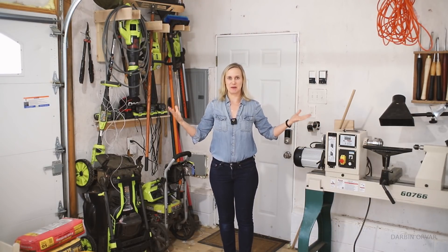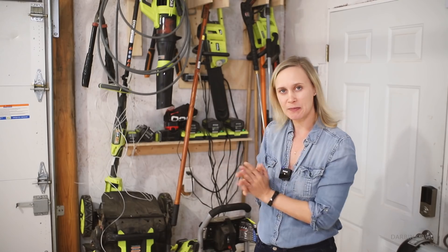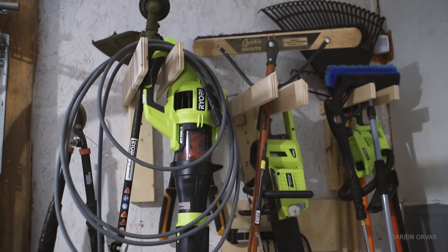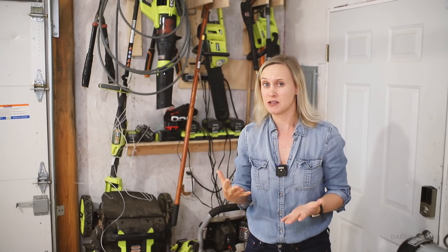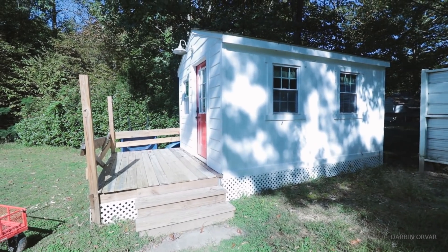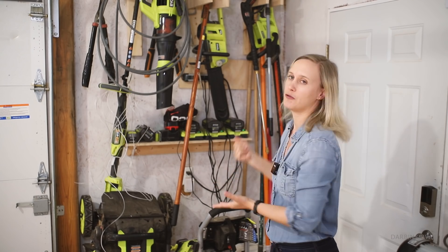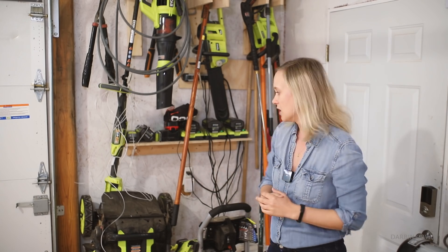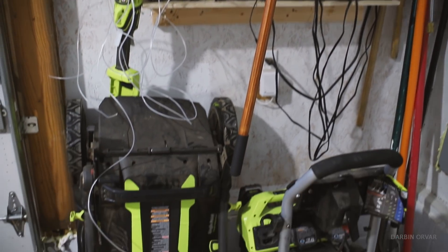As you enter the space here, to the right I have my garage. I've pretty much condensed all of my garden tools onto this wall — previously they used to be all over the place. I really need to build another garden shed because I took the garden shed that was here on the property and turned it into a little tiny workshop office. These are Ryobi 40-volt battery-powered tools, so I can fold up the lawnmower and everything is pretty neat and clean.